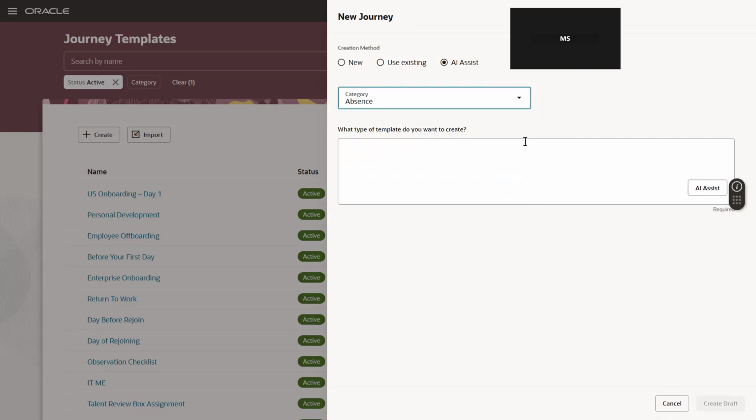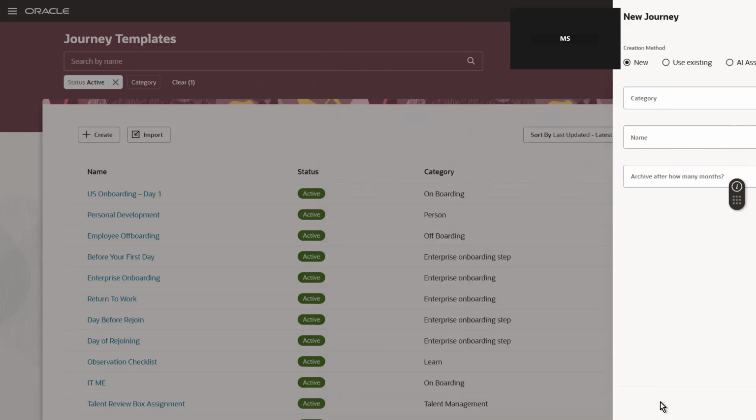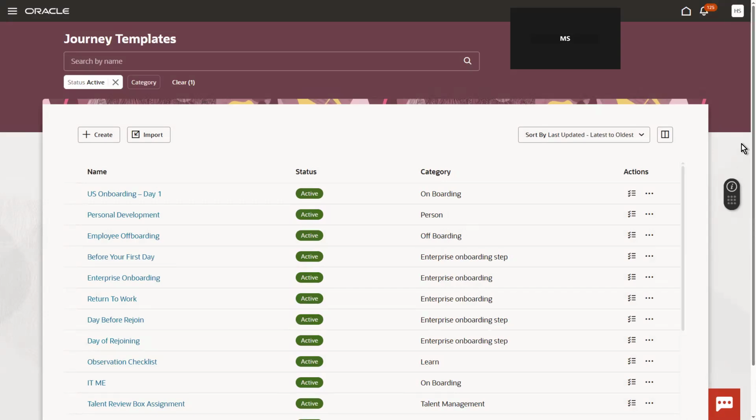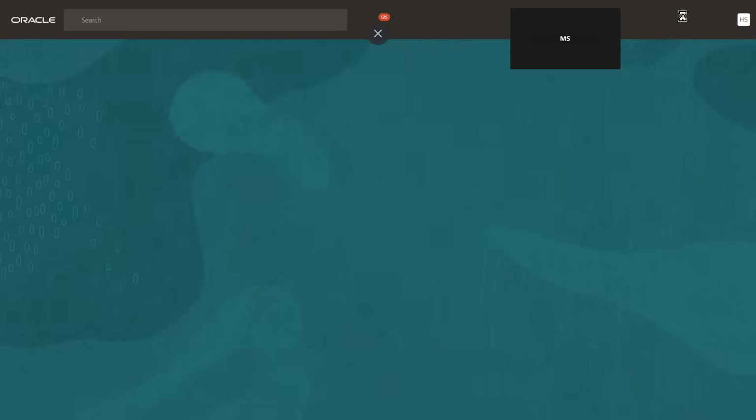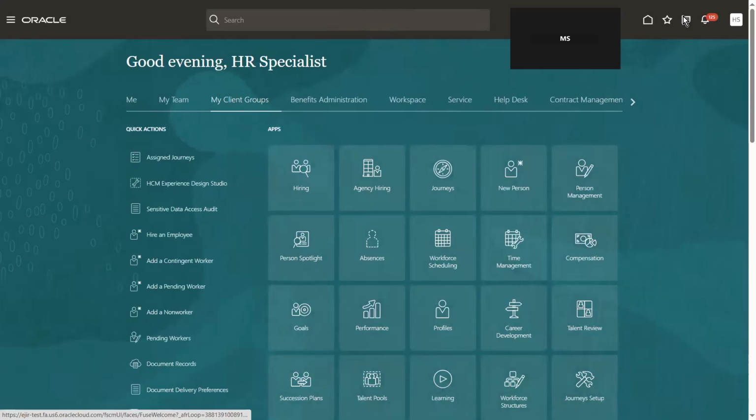If I click on options, I could type what kind of journey it will be, and based on the prompt or query, AI assist will form certain results, and you will be able to select them as tasks. So let's see all of that in the future. Okay, that was the intro on the journeys and the comparison with the checklist. We will meet again next time.